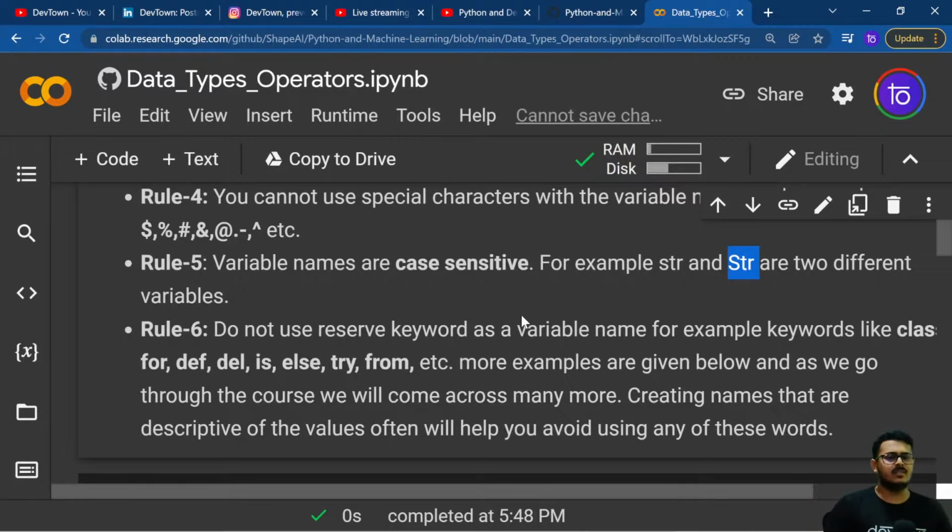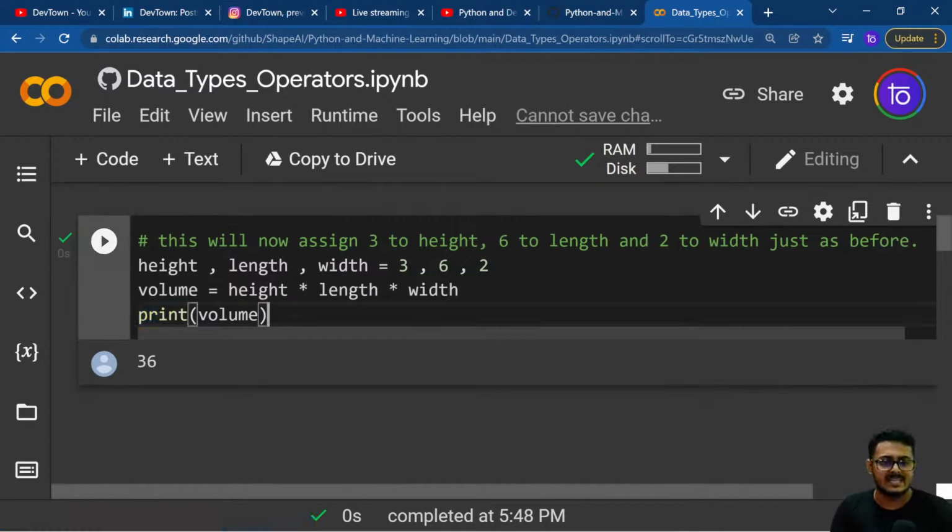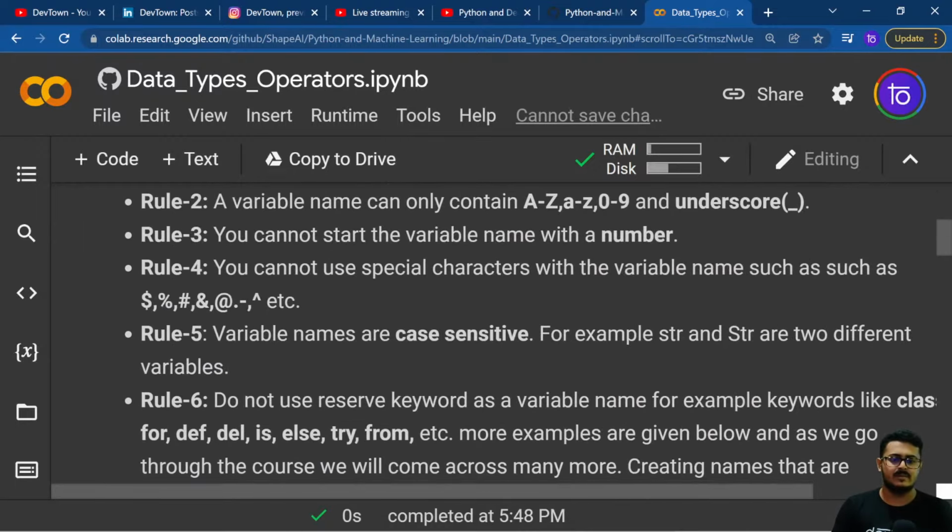Otherwise as well, whenever you are writing code in Python, you will be able to see that these special keywords are usually highlighted. For example, print is highlighted right over here. So you will be able to understand that this is a reserved keyword and you shouldn't be using it for the same. Are you able to understand, guys? Please do let me know.